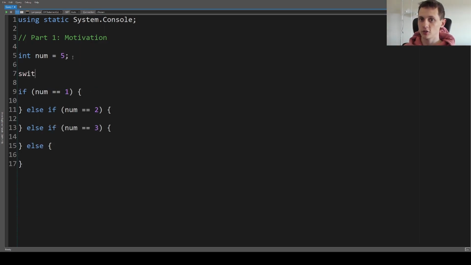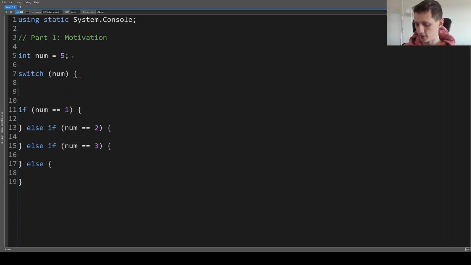We say switch off of the constant that we have, and if we're working with a constant, it has to be a boolean, a character, an enum, or a string. There may be some other constants that we can switch off, but these are the main ones that we'll switch from. So we have to give it some sort of variable that we're going to be checking over, basically the domain that we're looking at. So we're going to switch off of num, and then you open up the braces here.